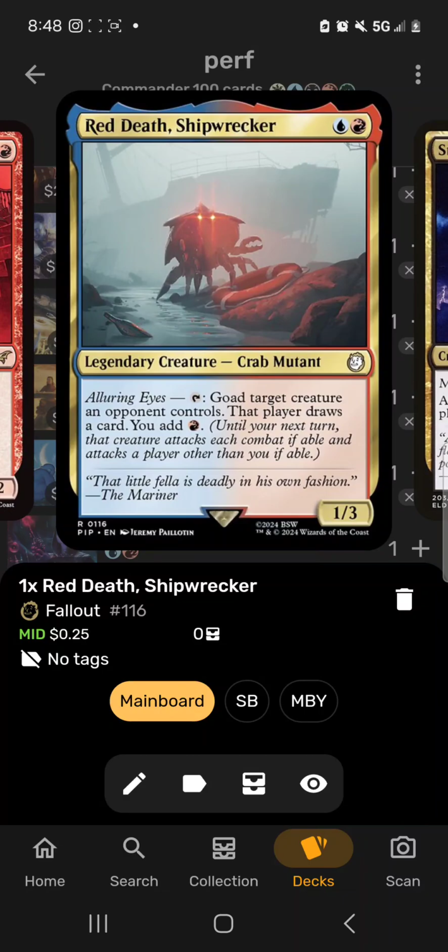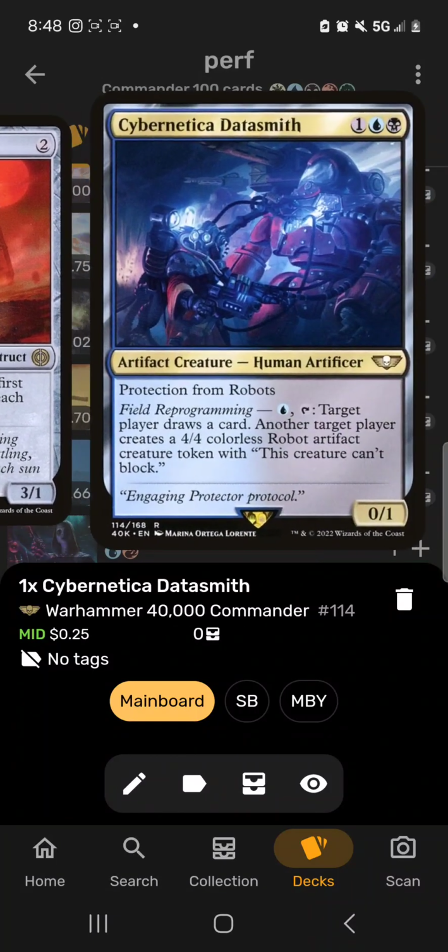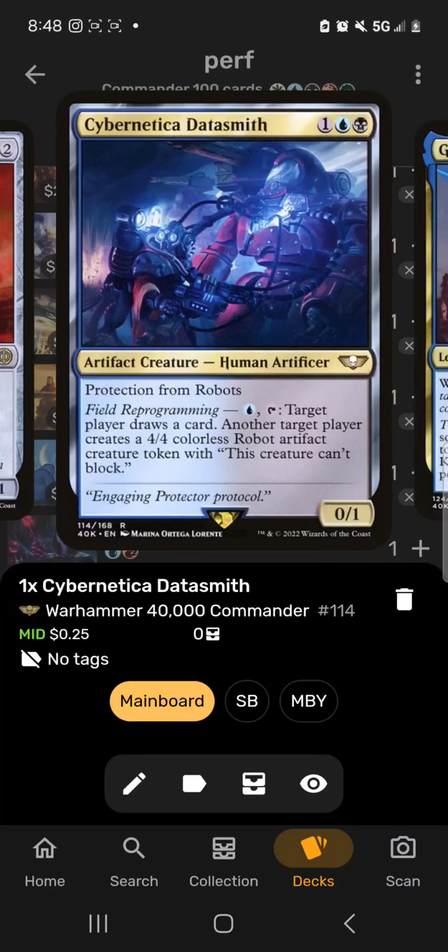Red Death Shipwrecker is going to be another way to make your opponent pay, not make them pay. It's a way to make them draw cards. It's a way to goad their creatures, and it's a way to add mana. Sorry, I cannot think today. Stormfist Crusader, again, make your opponents draw. Same with Zenith Chronicler.